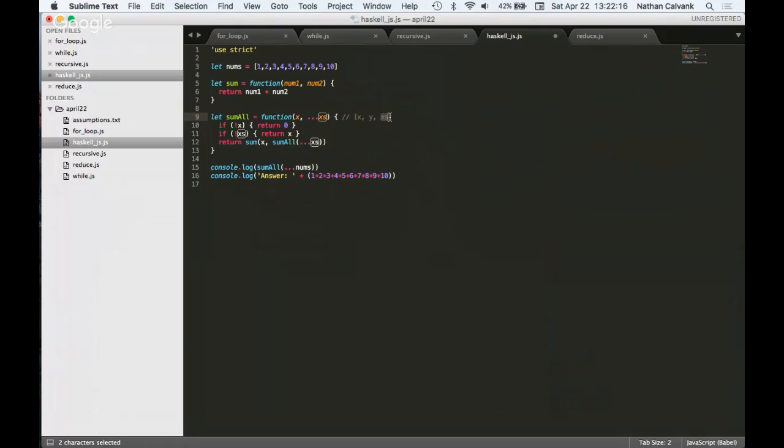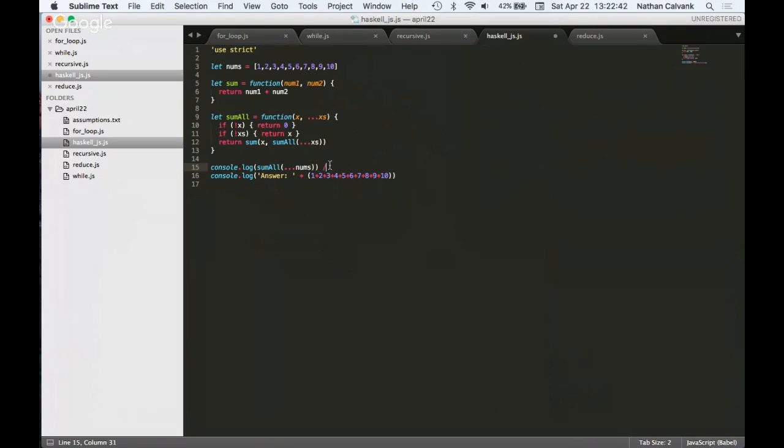And what we can do now that we have ES 2015, or as everybody still likes to call it, ES6, is use the rest operator to make things a lot more like how Haskell has it set up. So down here, I'm passing in the nums array like we have every other time, but I'm spreading it into individual values.